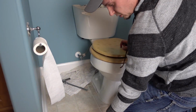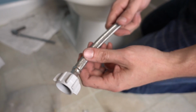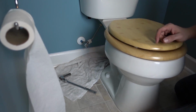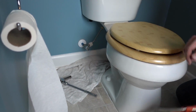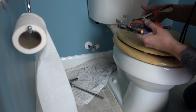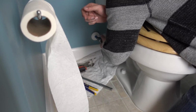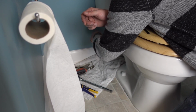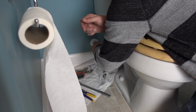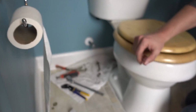So the next thing we want to do is install this braided line. Now, as you can see over there, I've got a hard line, and those are terrible because they don't have much forgiveness. So what we want to do is remove it at this junction. So you just want to remove this joint right here. And now you're left with the raw end.